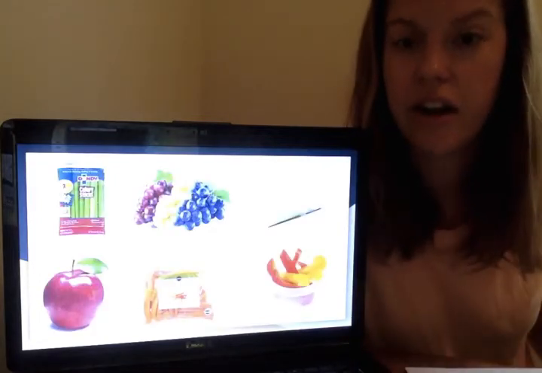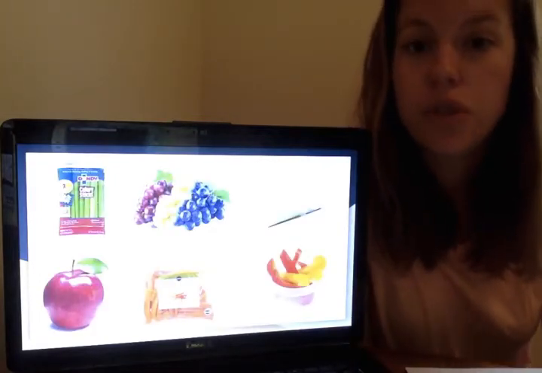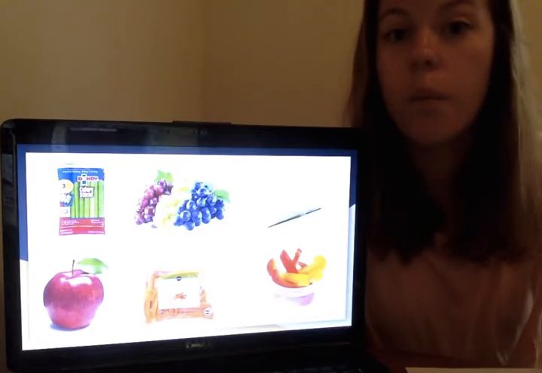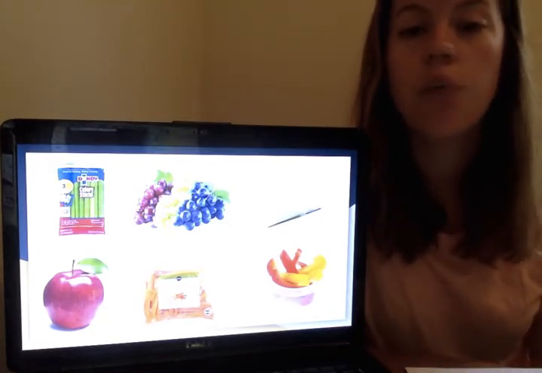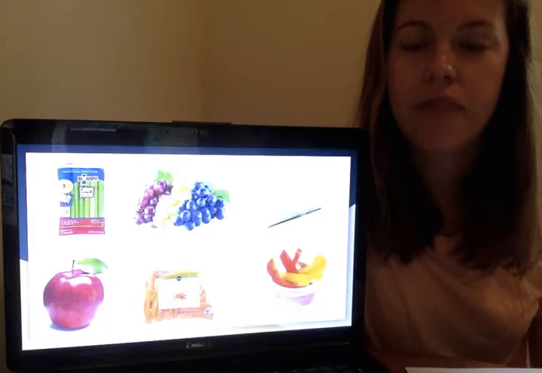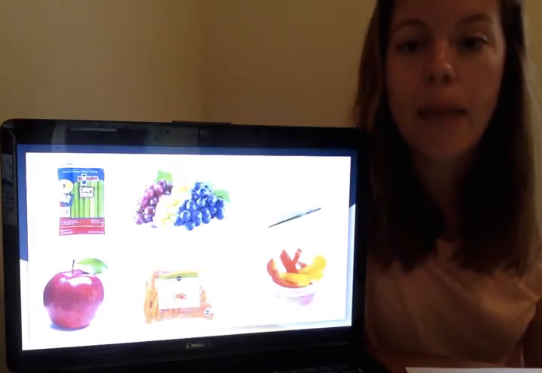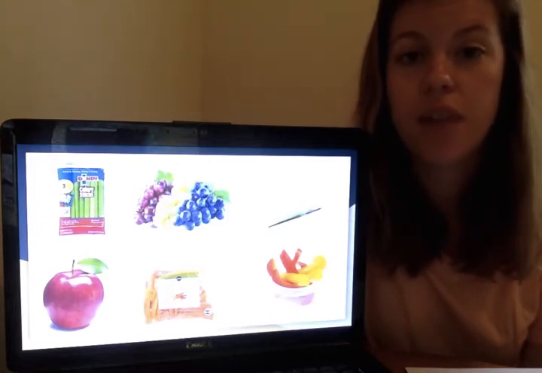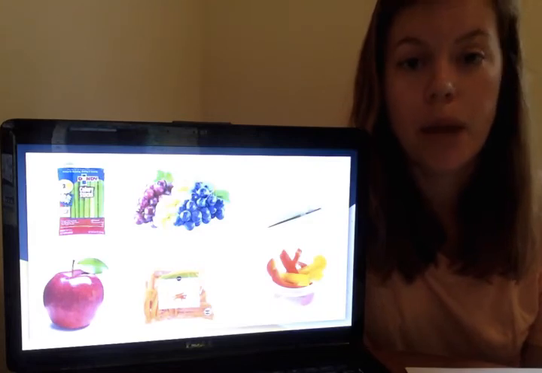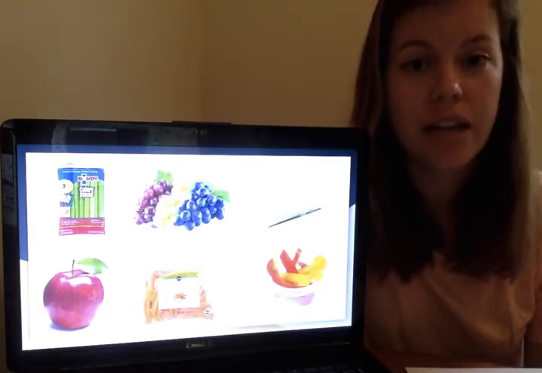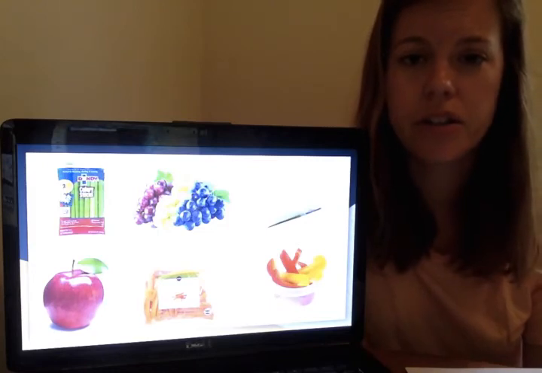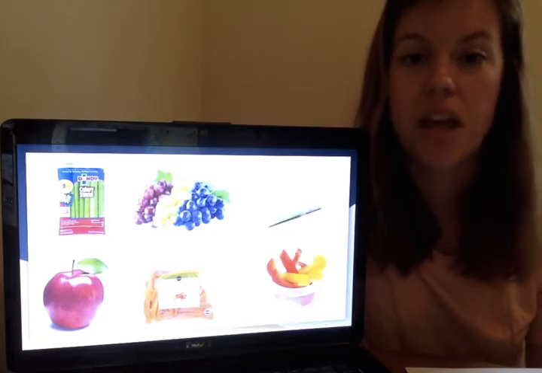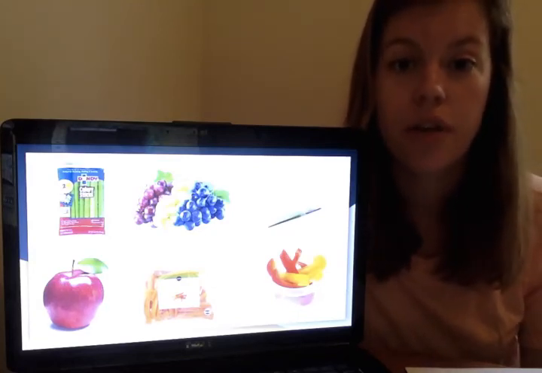I put together a list here of some easy, simple, nutrient-dense snacks that you can keep in your car that your child has access to for whenever they're coming home from school, running off to whatever practice they may have. Some examples could include an apple, carrot sticks, a cheese stick, celery sticks, grapes, maybe cutting up a bell pepper, having a little bit of ranch to dip that in, peanut butter crackers, and offering maybe water or a milk to drink.